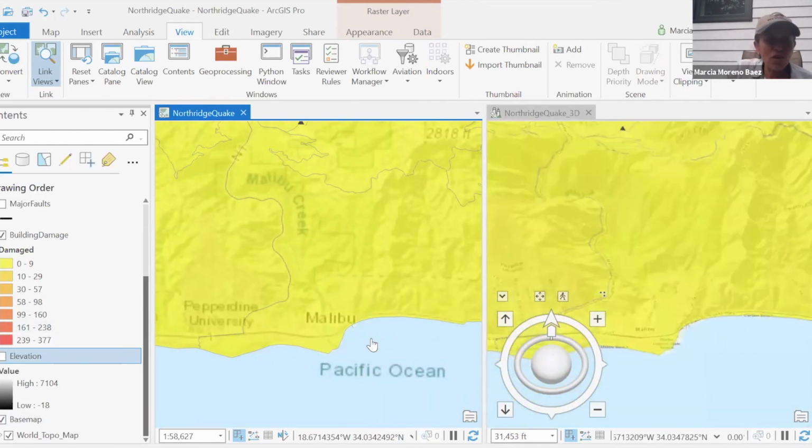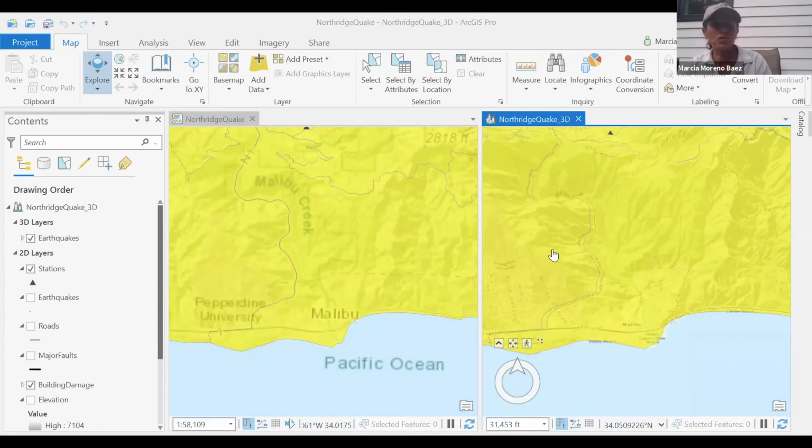So as you saw, this was a very simple exercise that I provided to you guys just to work a little bit on ArcGIS Pro. Next week, we're going to be working with maps, creating layouts, but this is just for you to play a little bit more with the tool. So it's really short. I encourage you to do it as soon as you can.